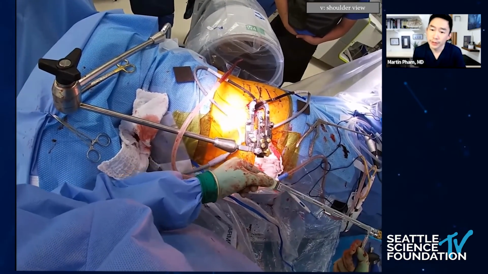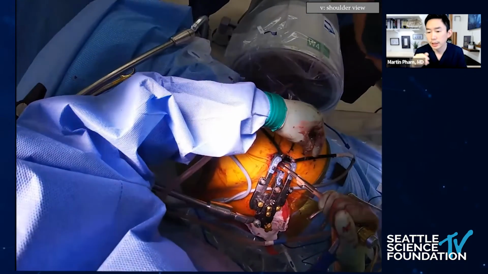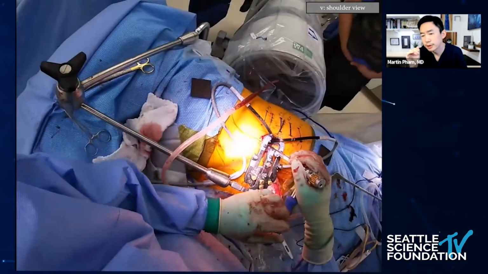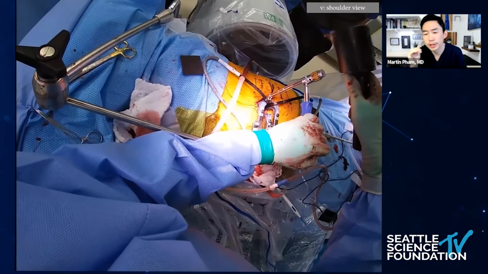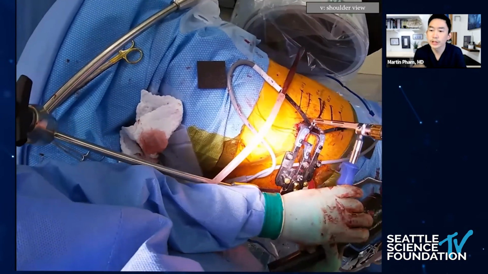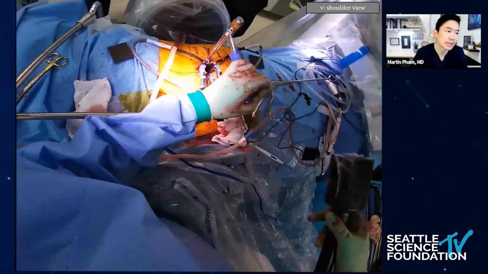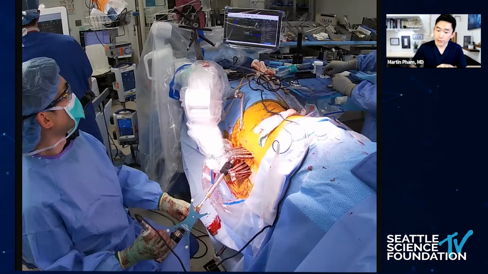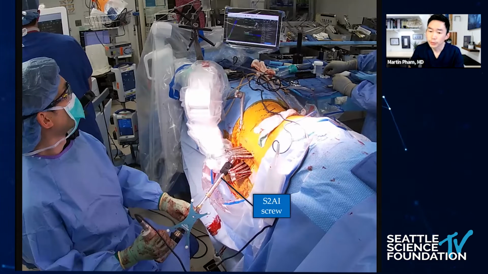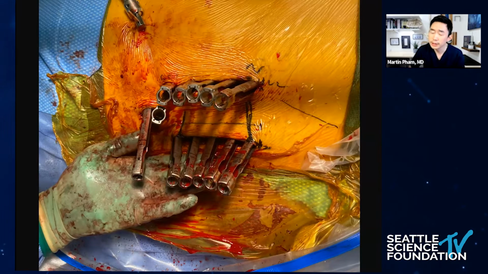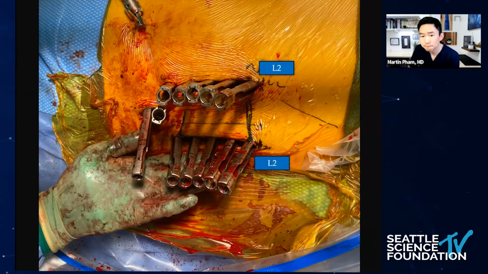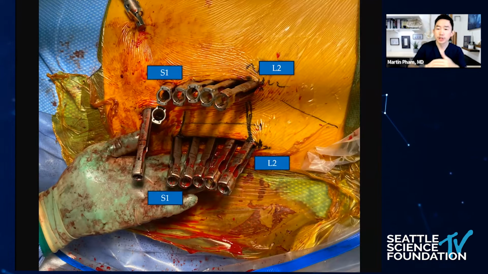So that was the L4-5 cage. It was oblique. And here you have the L2-3 or L3-4 cage going in, which is more of a direct approach going down into that space. This is the S2 screw going in, right? So you have the L2 to S1 screws, S2 AI screw going in, and this is what it looks like. So you have L2 screws at the top, you have the S1 screws at the bottom in these paraspinal incisions, and then you have your iliac fixation of S2 AI.